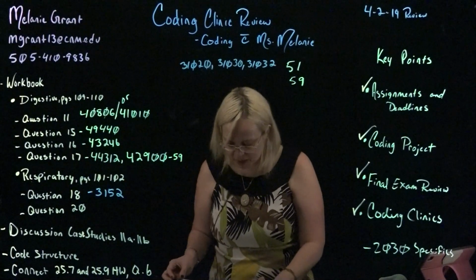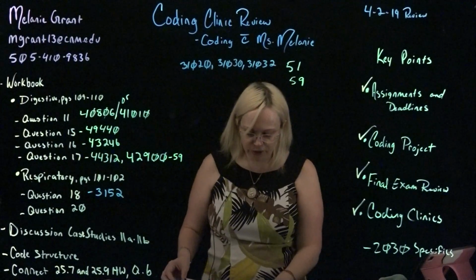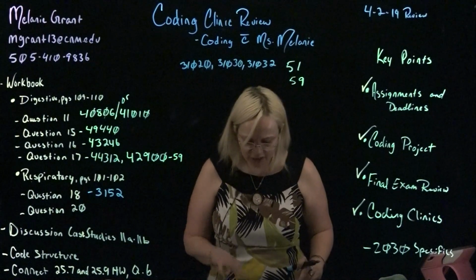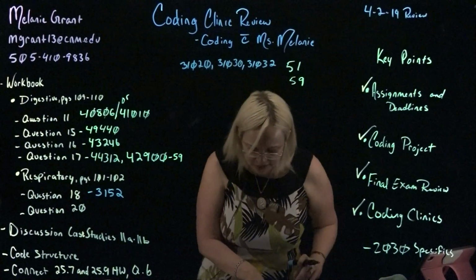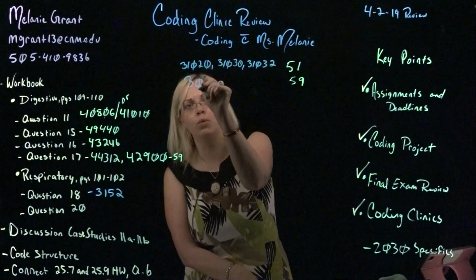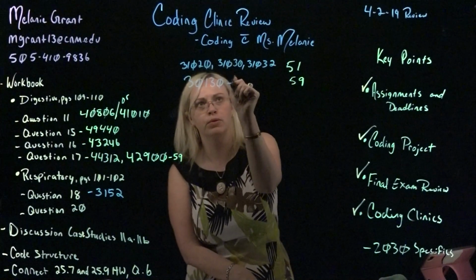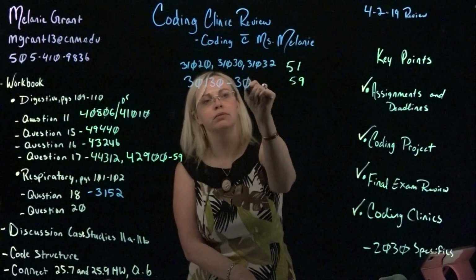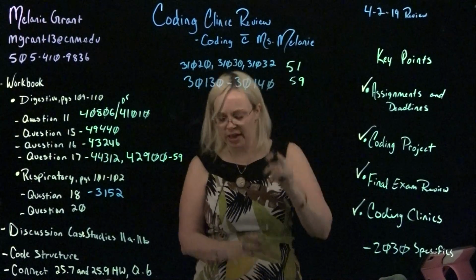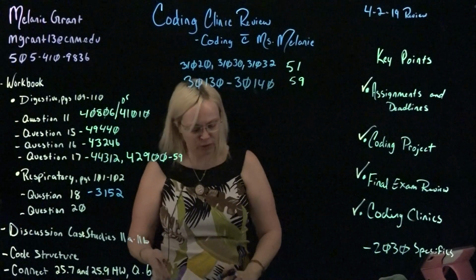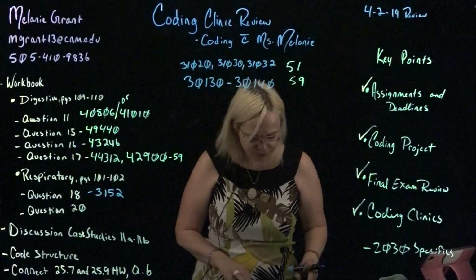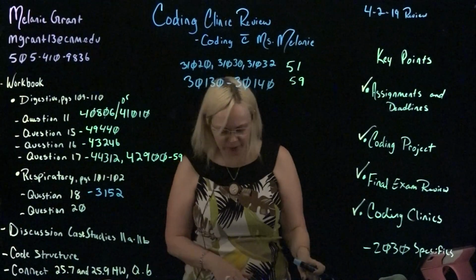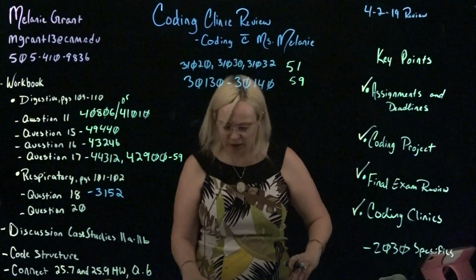I'm also looking in the back of my book while I'm here for turbinate excision, which I look under turbinate, and I find on page 1025, and it gives me listed codes 30130 through 30140. So I just decided to pull those both up before I go flipping through to look at these. And you don't necessarily have to pull them both up. I just wanted to make sure to look at both.